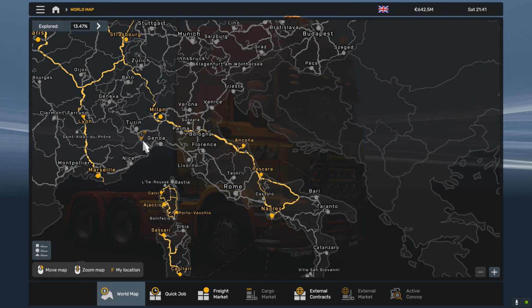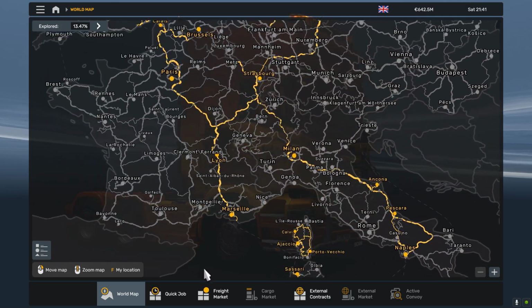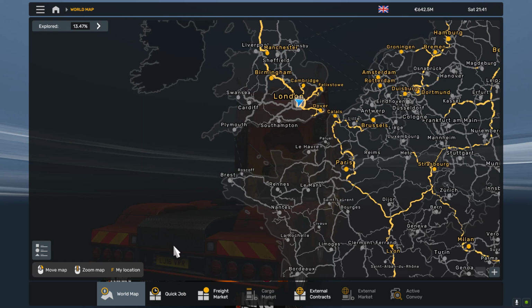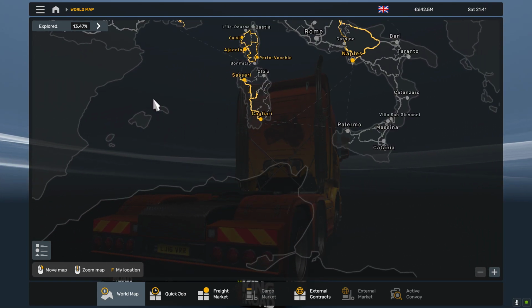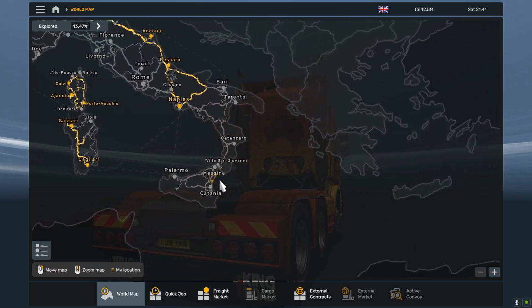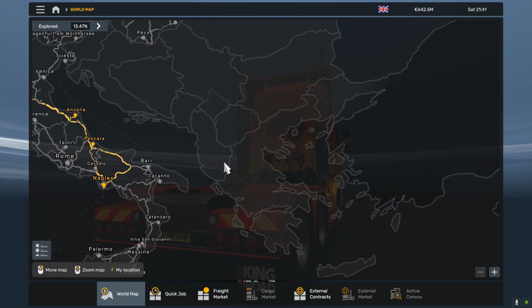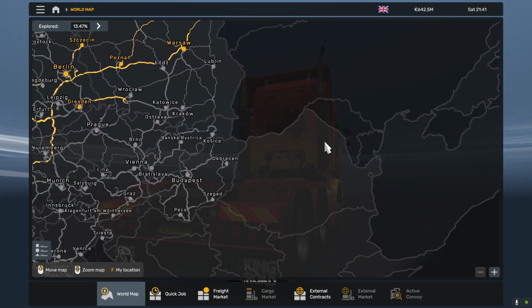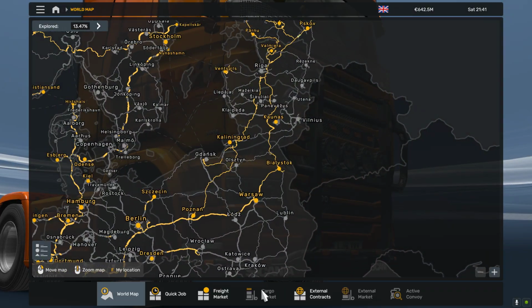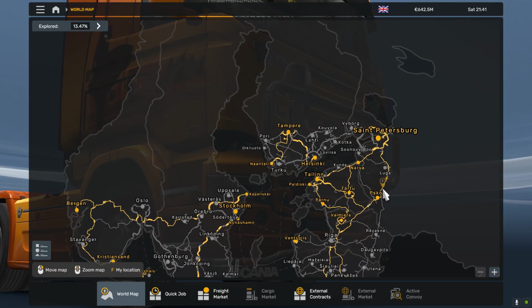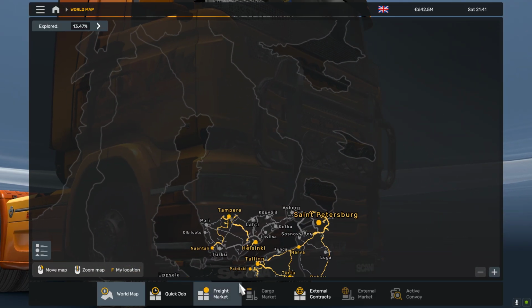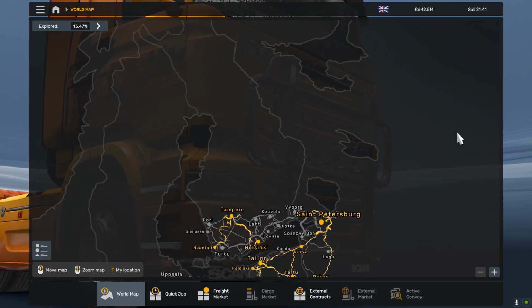So you can see the countries I do own here. You can also get an idea from this map, because AK was asking me what countries ETS2 actually covers. That's why I want to bring up this map, just to show you all the countries you can see the outlines of here. You can drive into them if you own the correct DLC, but the Russian DLC isn't available yet, so you can't drive into Russia proper.